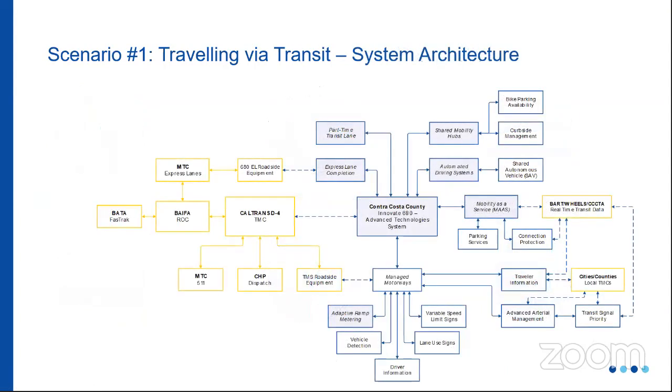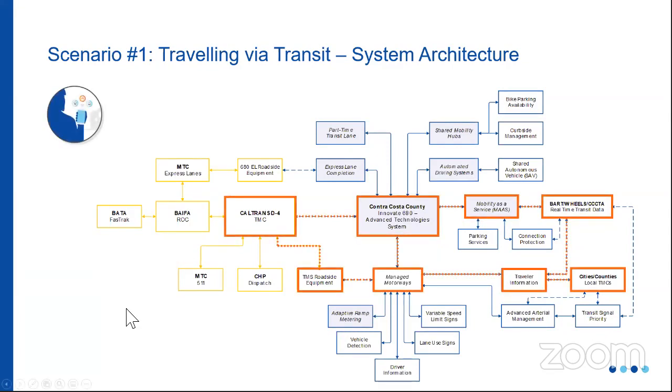So this sounds awesome, but this is what is required to make that happen. What you're looking at is a system architecture diagram. Basically, this is telling us what systems need to talk to each other and what pieces of information need to flow between one another. So Tim, you can advance a couple of these.